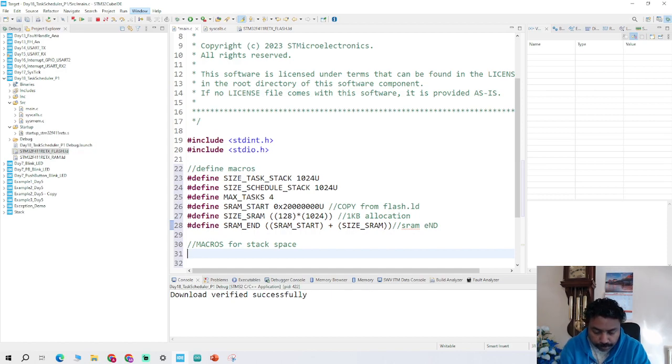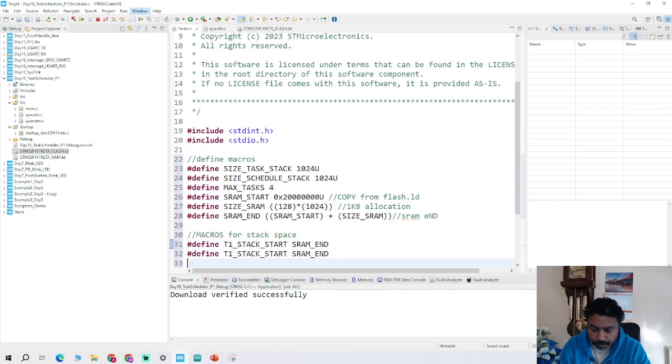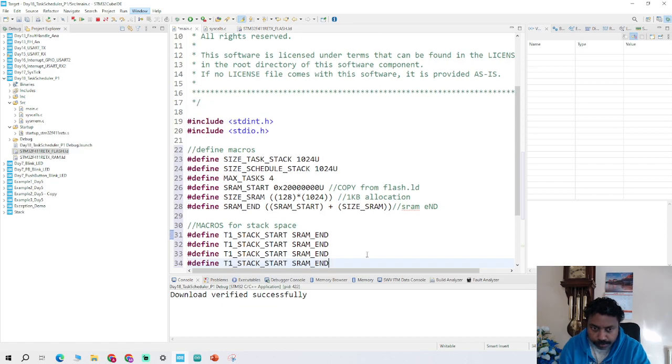So first I will define for task 1, and we can just copy that 4 times and modify it. Define task 1 start stack. Start will be, as you know, the end of the SRAM. End is the start of the task. Copy this. We need to create 4 tasks. So task 2, task 3, task 4.